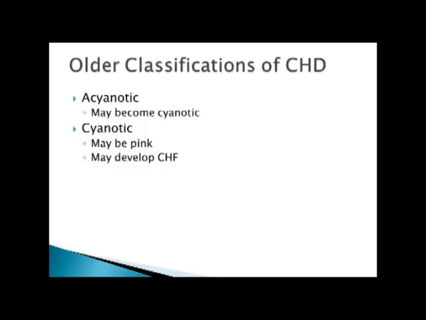And we will go over that some more. You should also know that there's an older classification that you might see of congenital heart defects. The older classification is that they're either acyanotic or cyanotic. A prefix of "a" means without, so acyanotic means without cyanosis, or the child turning blue, and cyanosis means, of course, that they've turned blue.